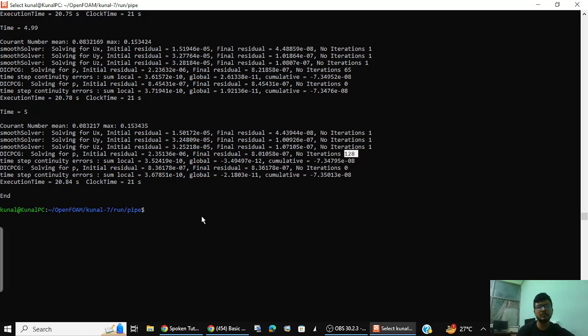So there are two things. You refine the mesh till you get the same result. It is called a grid independent study. So whatever parameter you are examining, let's say your probe parameter is U, based on that you are refining your mesh. Let's say the mesh should be fine near the walls, and you make it refined near the walls. Overall, you try to balance your computational expense along with the accuracy of the solution. So grid independence is one of the fundamental studies that we do first for any kind of simulation.